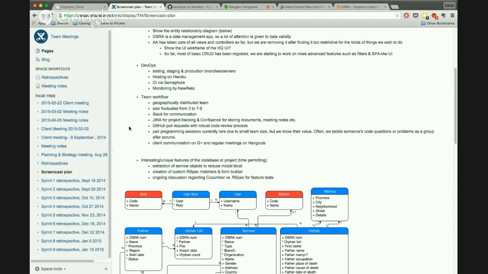Sadly, we're losing people to paid employment. They come here, they get good enough to earn a paycheck, and then their time commitments shift. So we do have a churn in terms of the team composition, but I think that's to be expected with any open source project. The team has been geographically distributed from the very beginning.